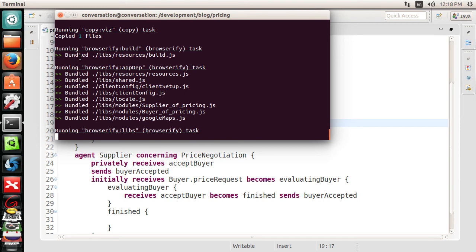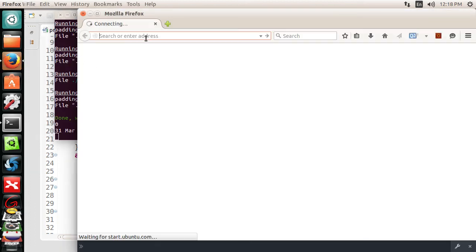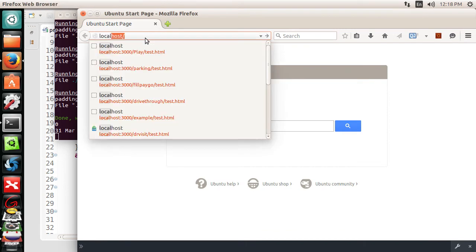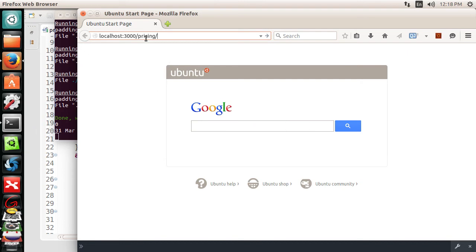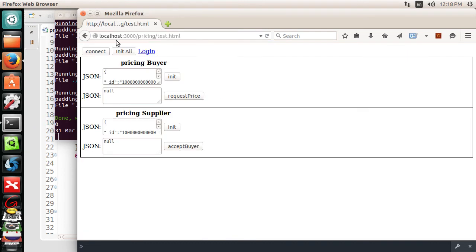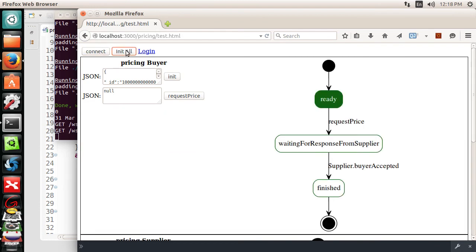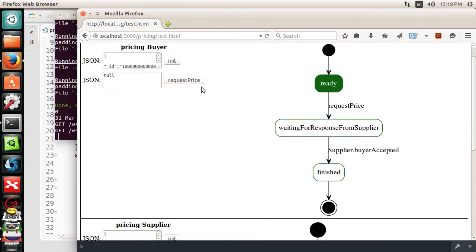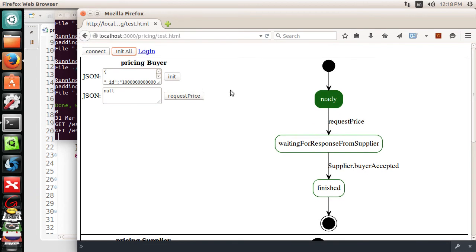So if I change something in this conversation file, it will basically regenerate the code, restart the server, regenerate documentation, and so on. What is important now is that I have a running server that allows me to execute the conversation and play with it. And by opening a browser on a particular URL, I can now start playing with the specification. The browser is now rendering both of the state machines, and it also has a way for me to stimulate each one of the agents.